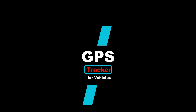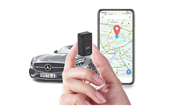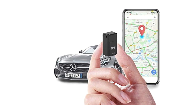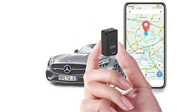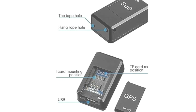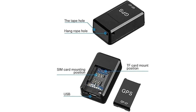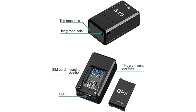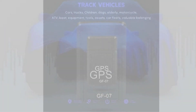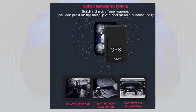Number 3: GPS Tracker for Vehicles. The Mini Magnetic GPS Real-Time Car Locator with full USA coverage, no monthly fee, long standby GSM SIM GPS Tracker for vehicle, car, and person — 2022 Model — is a great device for tracking vehicles, kids, spouses, elderly persons, or assets. It is super small and light, with two powerful magnets inside, easy to attach to a vehicle firmly.